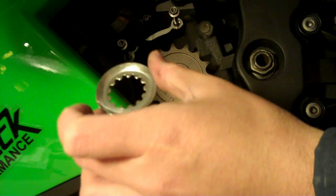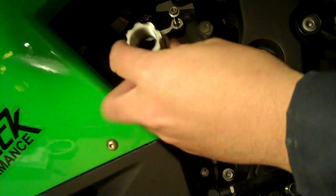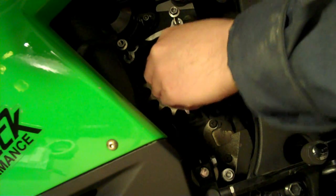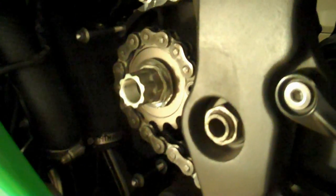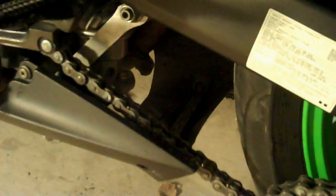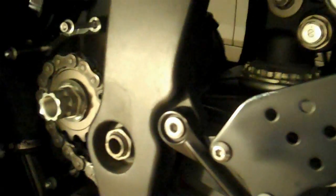Remember your safety washer, just goes in like that, and your nut. So what I'm doing here, I'm using the old chain and I wrapped it around partially from around the front and rear sprocket. The reason why I'm not using the new chain is I don't want to stretch it, although it doesn't really matter. I just like doing it this way.